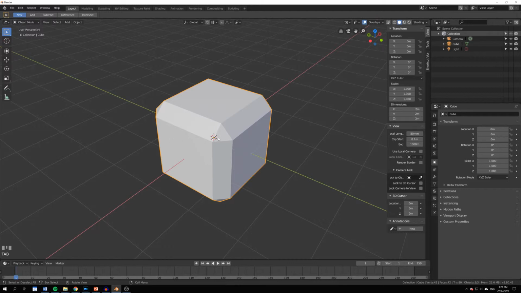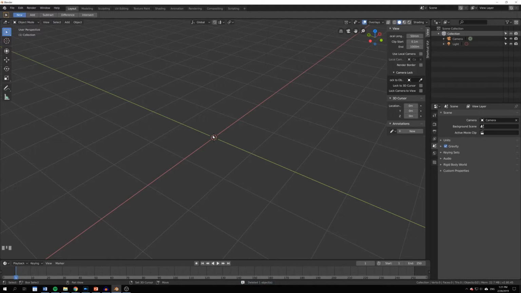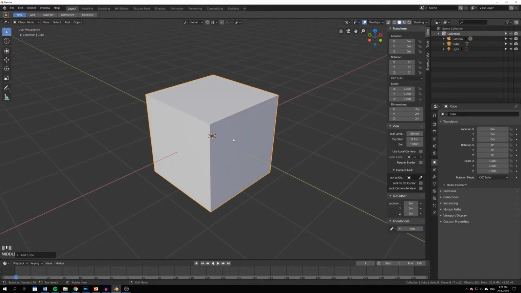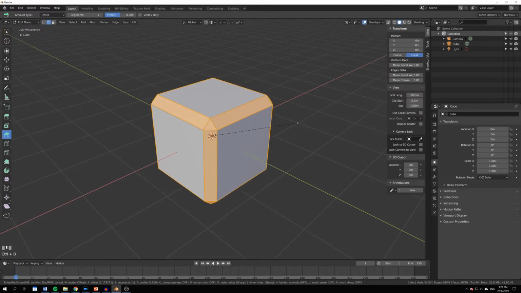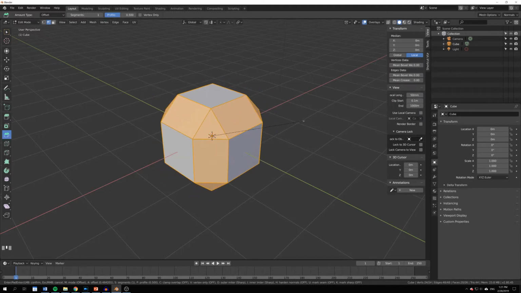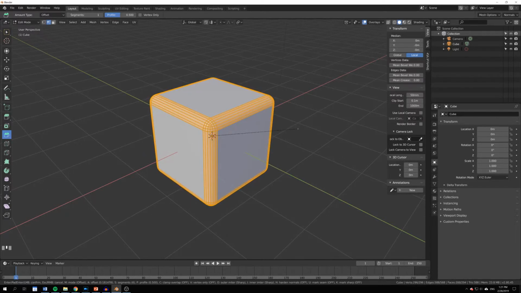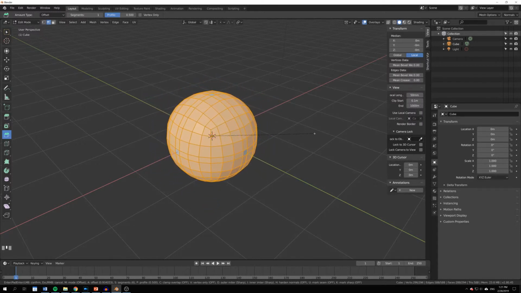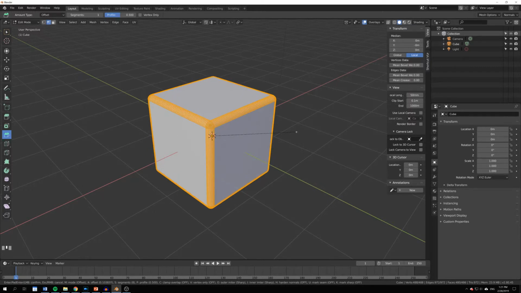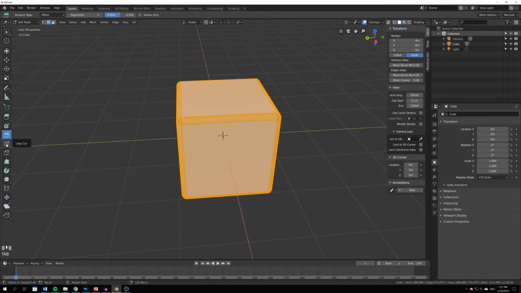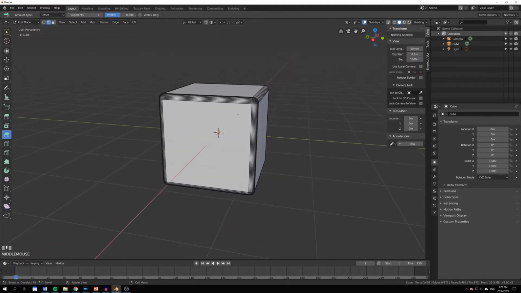I'll tab out of edit mode, I'll delete this with X, X for deletion, Shift A, and then a new cube, tab into edit mode, and Control B is the hotkey for beveling. And like most of the other tools, I don't have to hold the left mouse button and release to confirm. Instead I click to confirm, so that is just way better, I think. So I can just scroll my wheel and increase those bevels. I can create almost like a sphere here if I want to, or I can create something more narrow. And let's add a loop cut as well, and the loop cut tool is Control R. So Control R for loop cut, Control B for bevel, I for inset, and E for extrusion.